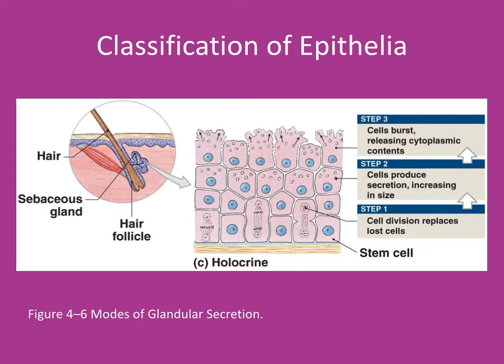The best place to examine that is sebaceous glands. Sebaceous glands are basically the oil glands that you have that secrete sebum. And there's one of them attached to every single hair in your body. Okay? So we have oil glands that secrete oil here near the base of the hair shaft that keeps your hair oily. Right? And oily is good, despite the fact that the shampoo makers want you to get rid of all that oil every day.